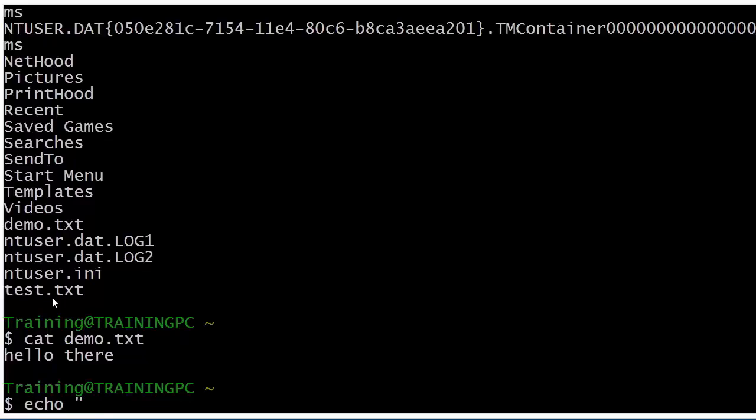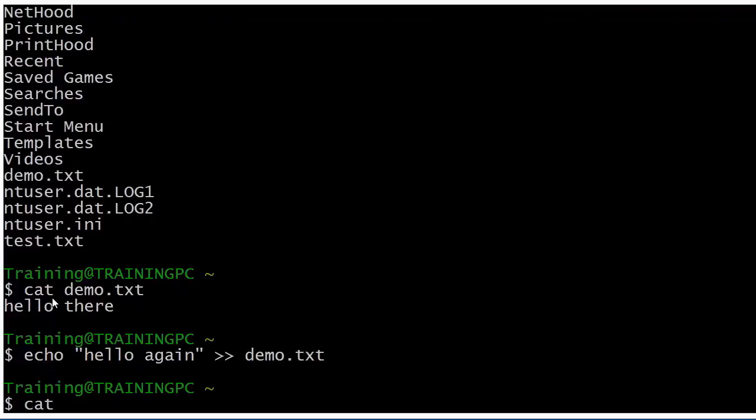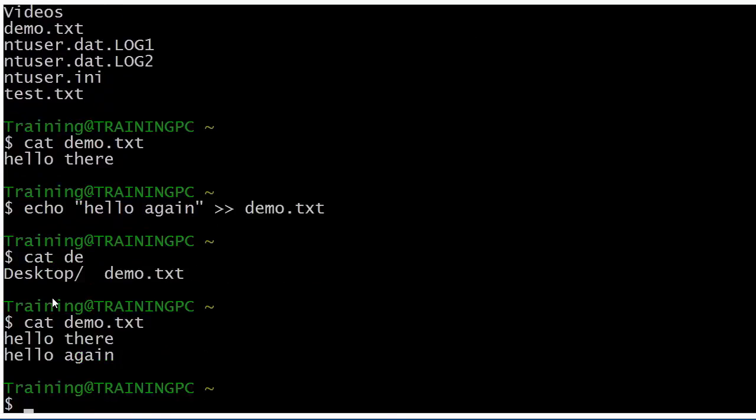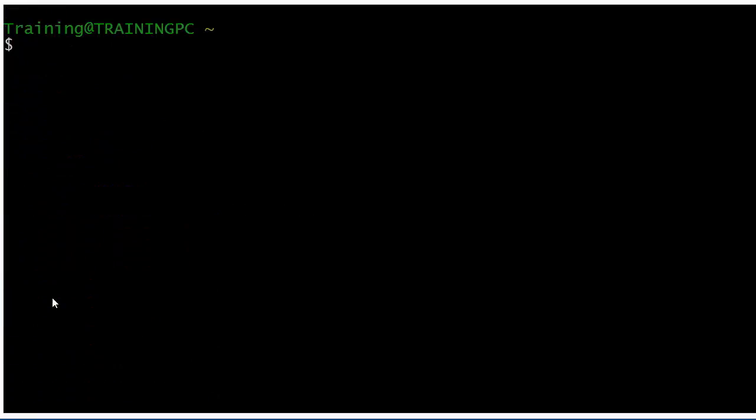Hello there. If I use the echo command again, sending another string to the demo.txt file using the double greater than sign, hello again should be appended to the end of the file. Now if we cat to see the contents of the file, we see hello there and then hello again.